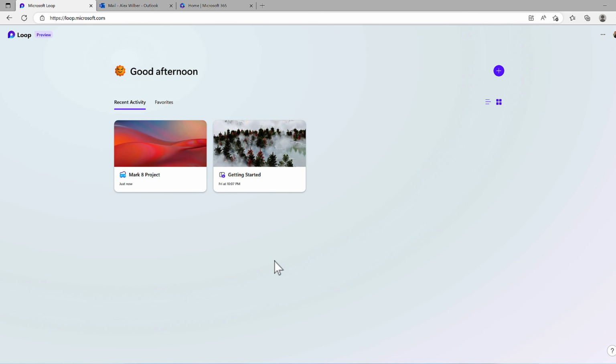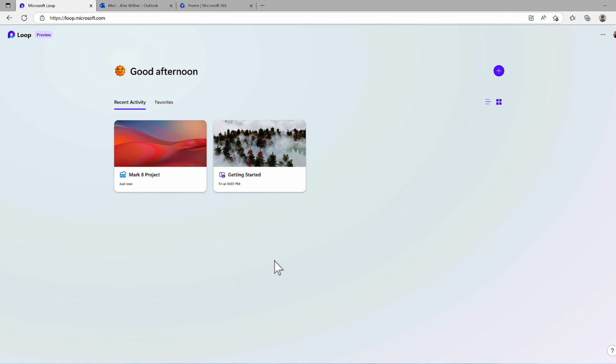So on that note, let's go into Microsoft Loop and check out what's possible and talk you through all of those new features. So let's head into Microsoft Loop. Now you can get to Loop by going to the browser, going to loop.microsoft.com, and in the future you'll also no doubt see it in the office.com waffle for you to have quick access to.